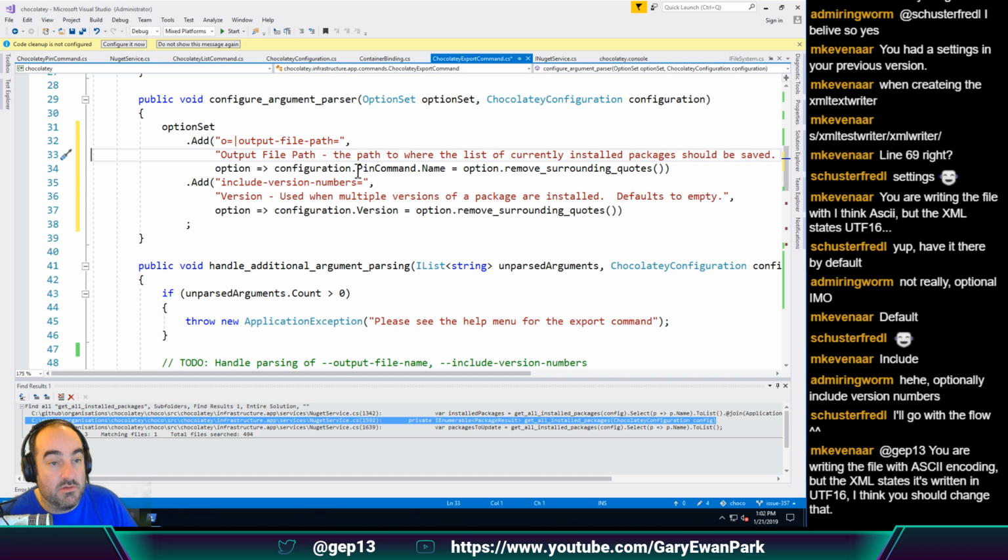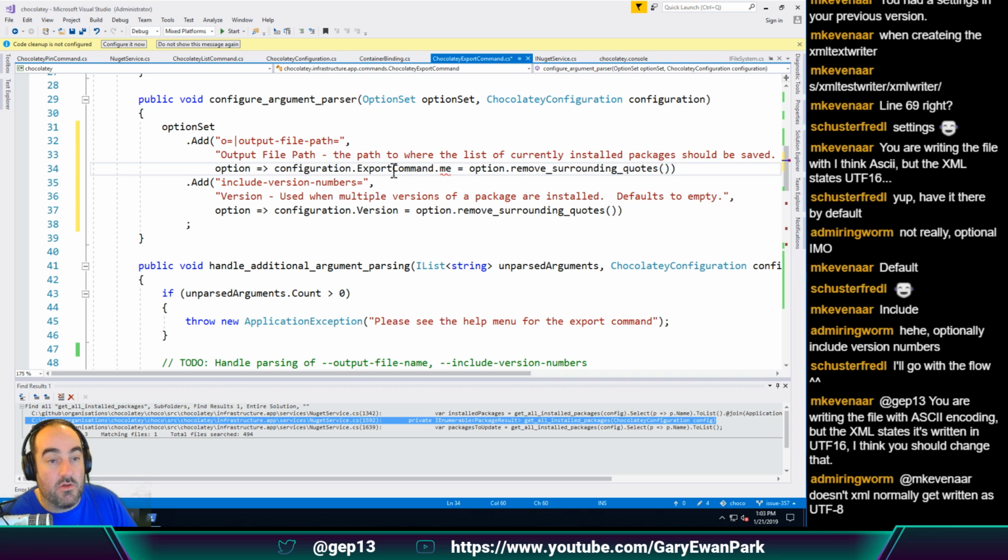And then we want to have that go to the export command. It's going to be a property called, we haven't got a property yet, but let's just keep it the same. So this is going to be output file path. I did see your comment, Maurice, where you highlighted some code and it's become red in my chat. I'm going to come back to it once I've finished this thought process. I haven't forgotten about it, I promise.